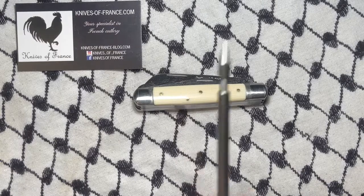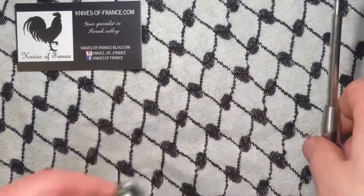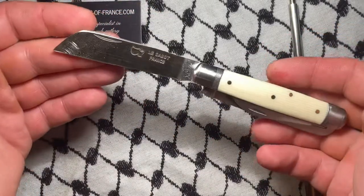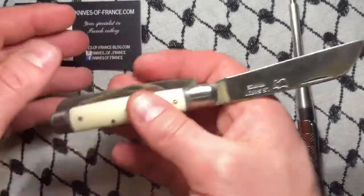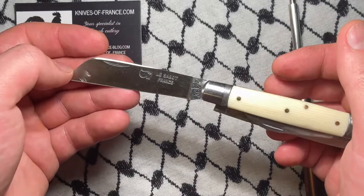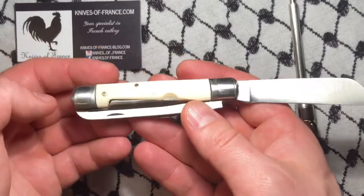What's up YouTube, it's another French knife today from Knives of France. This is not a paid advertisement — I pay for all my knives and have never gotten a discount to review one. This channel is not about getting famous or making money; I'm just here to help people make informed cutlery purchases. Anyway, this is a Les Sabots knife from France in XC75 carbon steel, meaning it will patina.